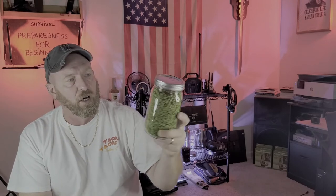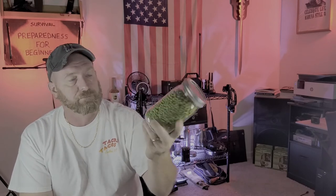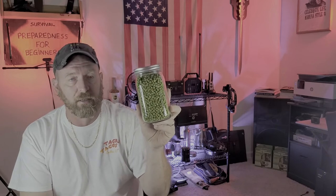Now that was 12 ounces of peas per bag. 4 bags, I did 4 trays, and I got 1 large mouth jar full of dried peas. Not bad, all right? Now, these things will last for 15 years. I used my vacuum sealer that has the attachment, put that on here, and vacuum sealed it.